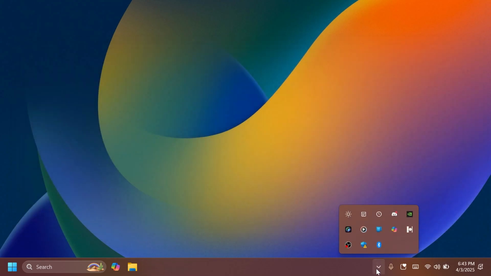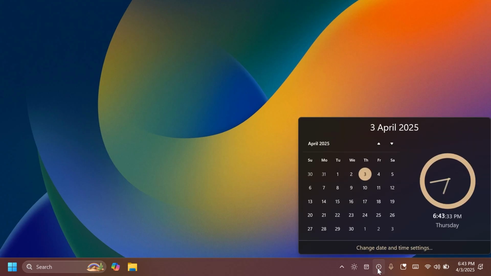Those three different categories of flyouts will be opened up in the system tray, so you can just drag and drop them into the system tray. You can drag and drop one, and all of them will be pinned to the system tray. Of course, this will take up a bit of space, so make sure to enable what flyout you are interested in. For example, I'm mostly interested in the brightness flyout.